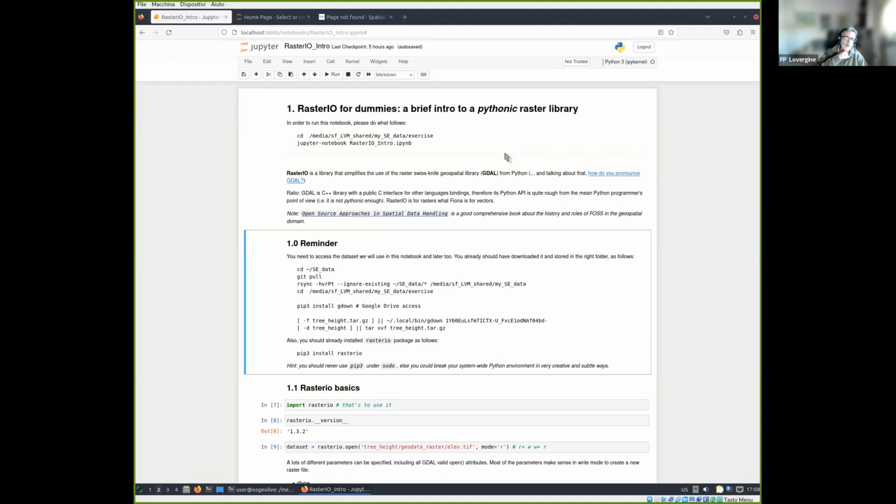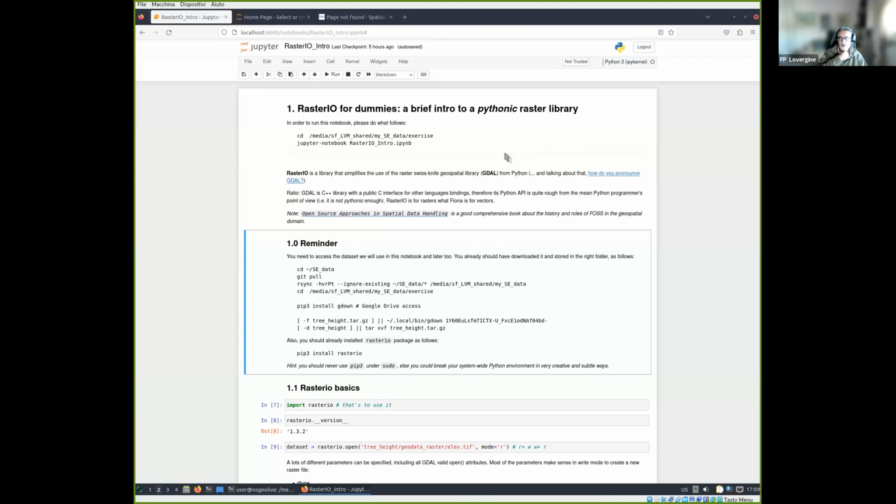It became so in the last, I think, 10 or 15 years. The language is quite old now because it was born in the 90s. The power of Python is due to the possibility to use a lot of different packages that are not Python native, so they are based on external libraries.